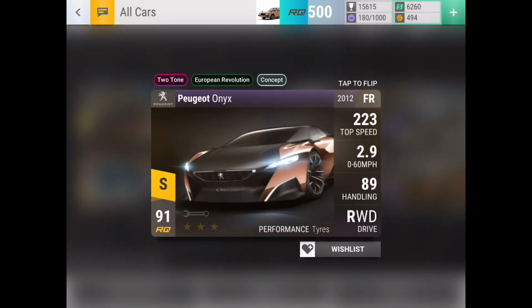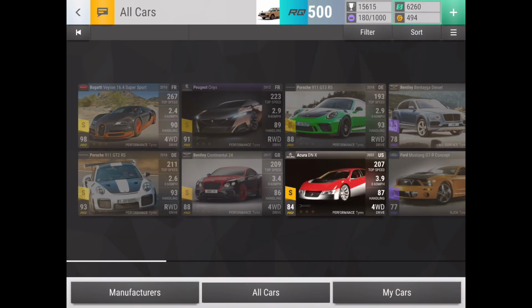Peugeot Onyx is basically just a rear-wheel drive version of the Peugeot Oxia, and the Peugeot Oxia is a great car. So, definitely helps it out a lot that it has some crazy good MRA and some crazy good 0 to 60 to back it up, and the handling's not too bad at 89.